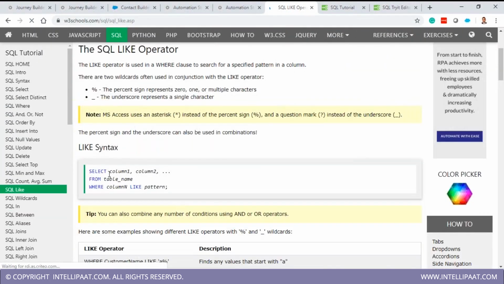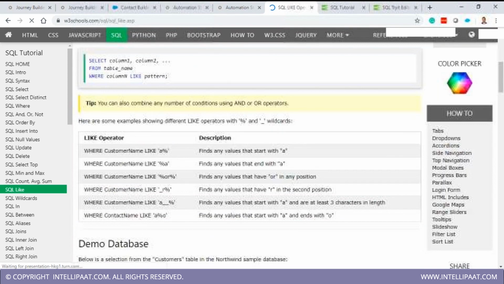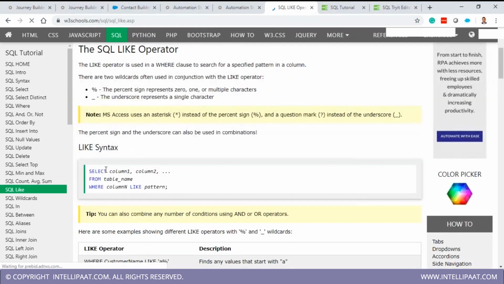So you can fetch the records based on a certain pattern. Select column 1, column 2 from table name where column like a pattern.